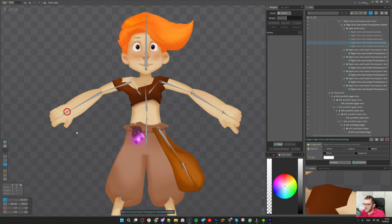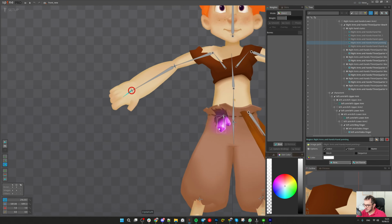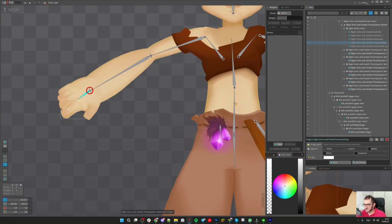So you need to read the description of the animations that will come. For example, I know that this character will be grabbing some objects from the ground and waving. So that is also important. Showing with fingers here and there. So the hands are pretty much usable, and this character will be talking to other characters in the foreground. So we could go and rig it. But I don't want to rig it the same way as I did with the previous one, where every finger had a bone.